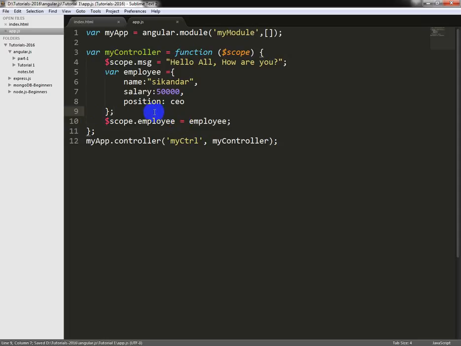So here we are declaring one employee object, and we are binding it with our scope object.